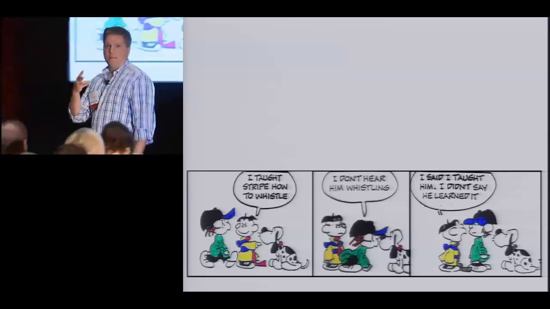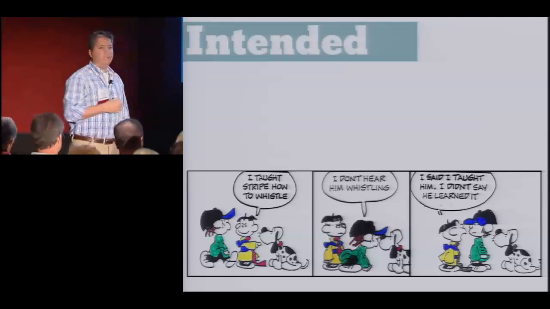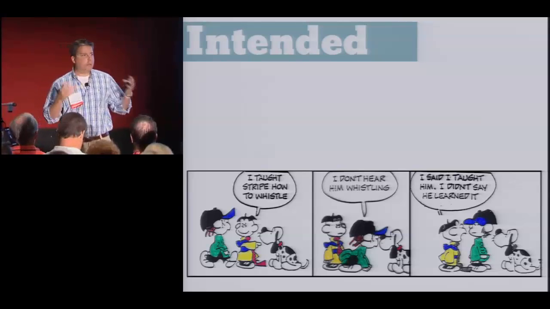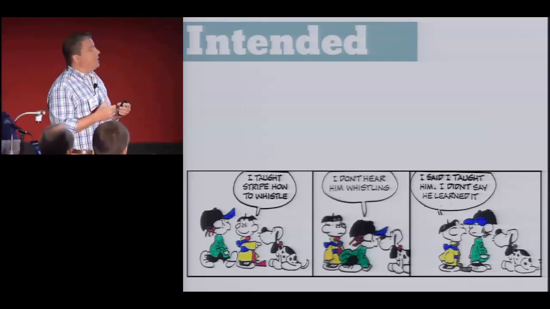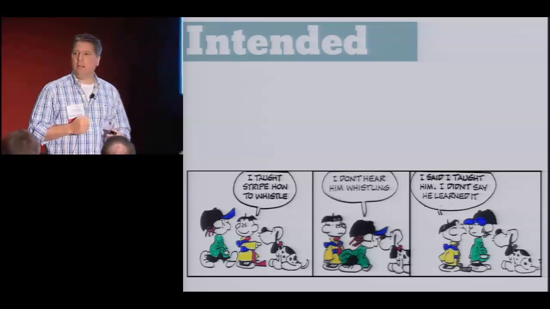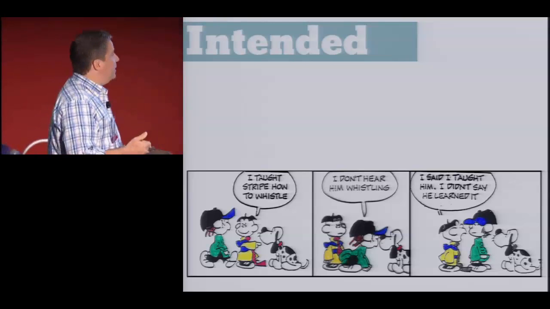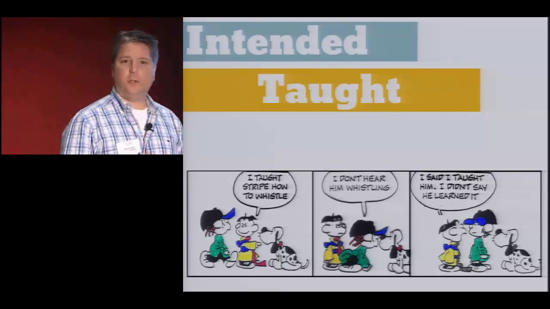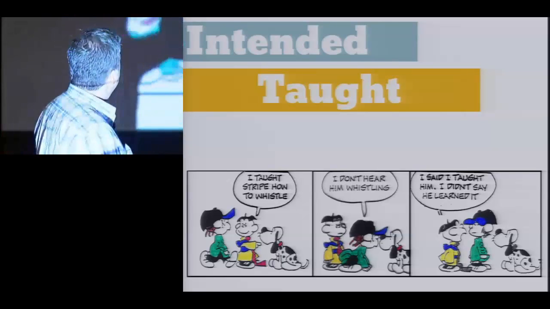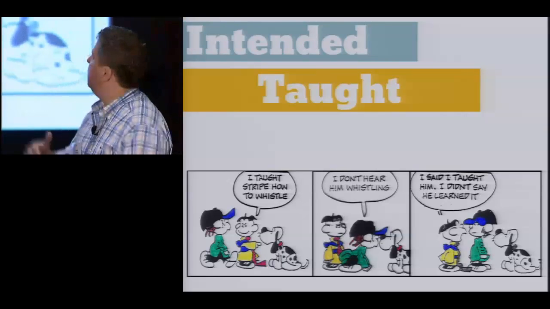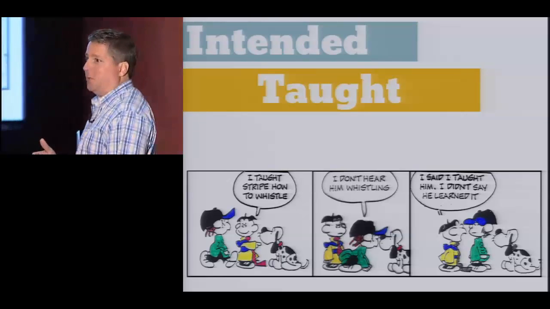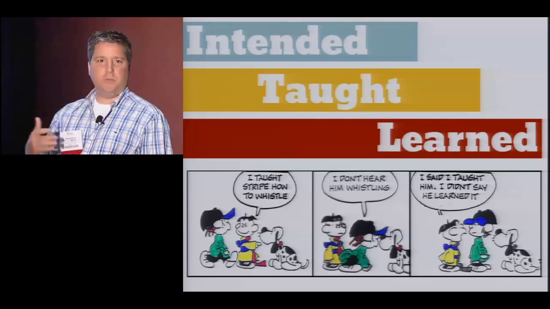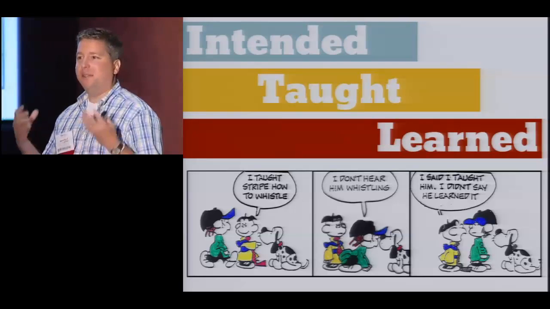And I would argue that for every course we teach, there's 3 curricula taking place. The first one is the intended curriculum. All the time we spent on our curriculum maps and our plan books and our pacing guides and all the materials we have, that's what we intend to do. And with good intentions, we set out every year to do just that. But the reality sets in. And then the taught curriculum is what actually occurs. So we do our best to teach it. So if we have the intended curriculum, the taught curriculum, what's the third one? The learned curriculum, right? Just because we taught it and the students were physically sitting in the room, it doesn't mean that they've learned anything.